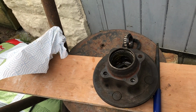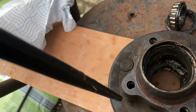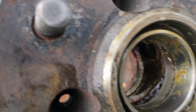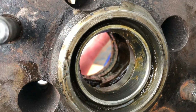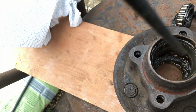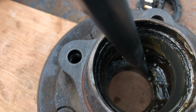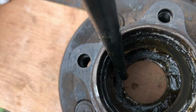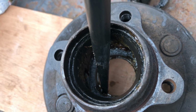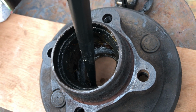Okay, so I've got the rear one out. I'm now trying to drift out the front one, and the bearing is actually held conically. If you imagine, let's have a look here. In there you can see it is moving slightly, that silver piece moving, and what I'm doing is tapping through the grease. Now I've cleaned out some of the grease, if you can see in there, there's just a lip, so I'm tapping that side and also over on that side as well, alternately, and it's slowly but surely moving it out of the casing. And these have to come out because we need to have new bearings in there.